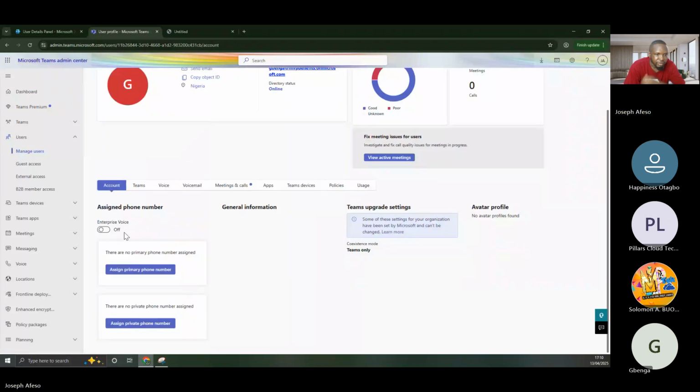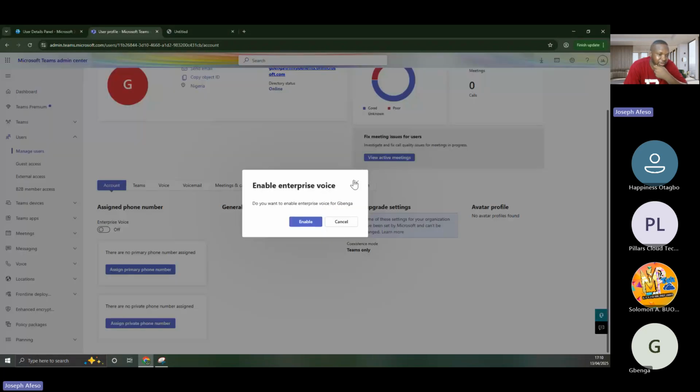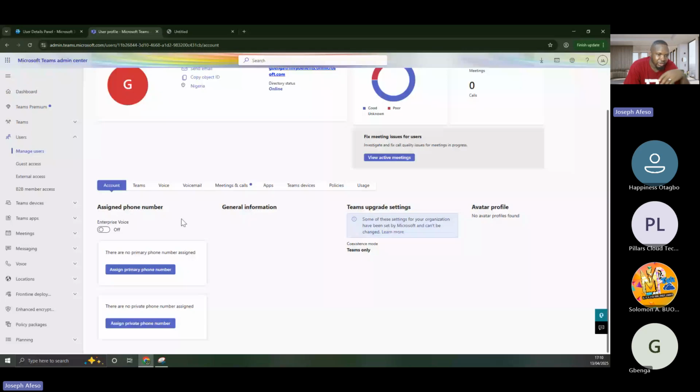Now, I like this option I see here because it was not available in the GUI. This is why coming to review is very important. Enabling a user for enterprise voice was only possible with PowerShell, using Set-CsPhoneNumberAssignment with EnterpriseVoiceEnabled set to true, before a user could be enterprise voice enabled. I'm thinking that it is very recent that we have enterprise voice enabled turning on here.